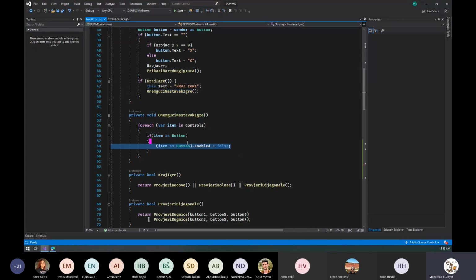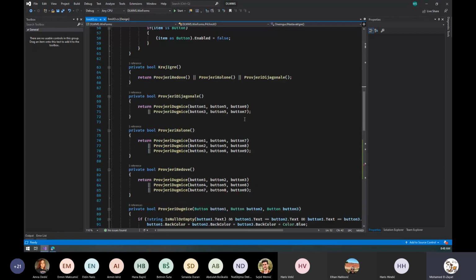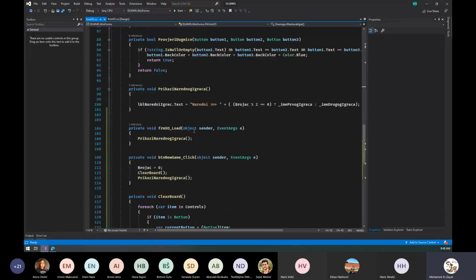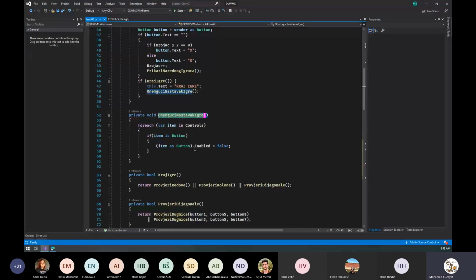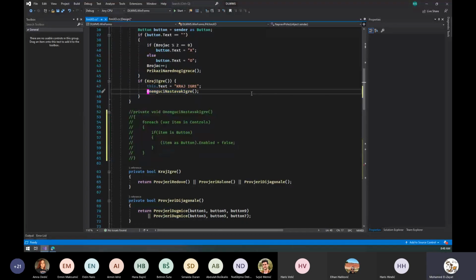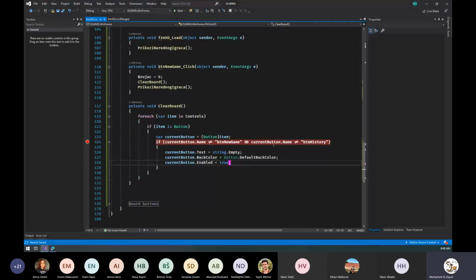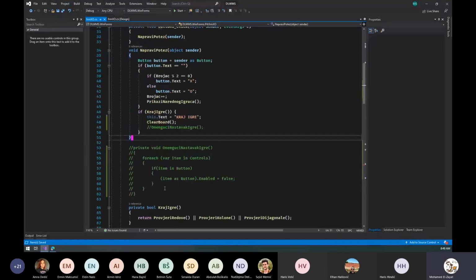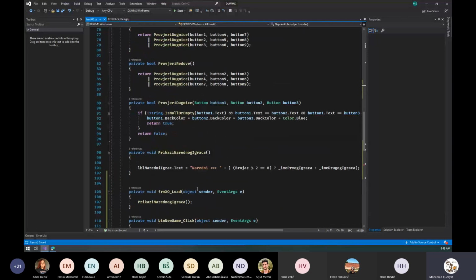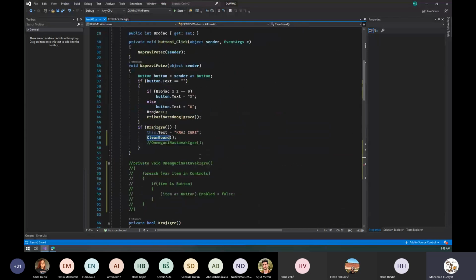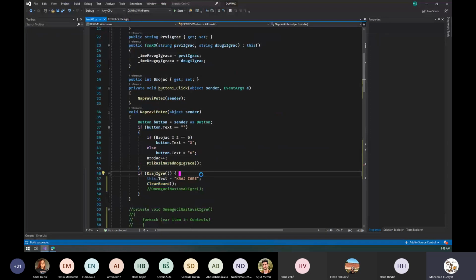The reason everything is getting disabled is because of this clear board. I think what we can do is not call this anymore right here. So this is our new version of it. Actually, this could have been modified only, but I'm gonna call this again probably somewhere, so I'm just gonna leave it that way. Let's go.